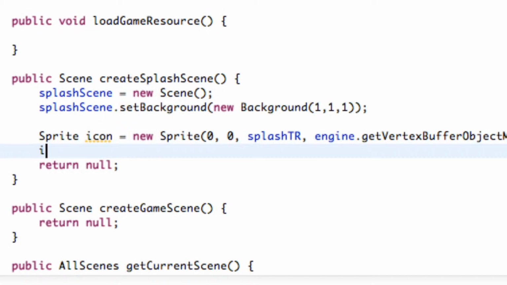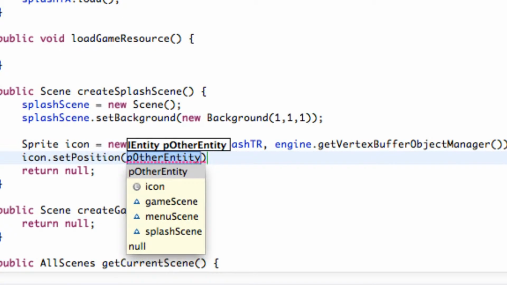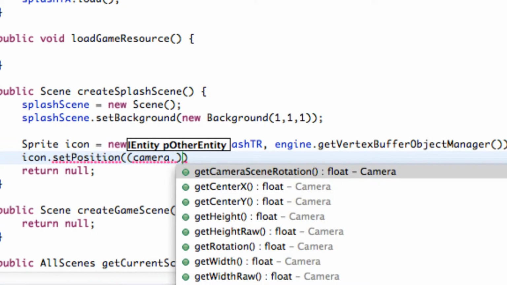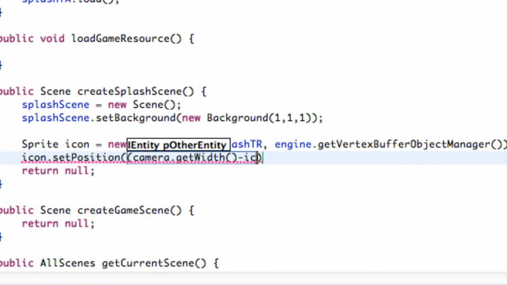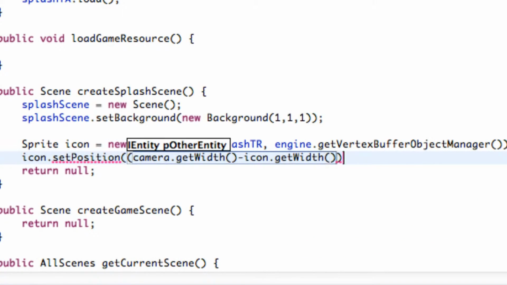Now, like I said, the other way to position our sprite, we can just say set position, and we can relate to the X and Y values here. I'm going to relate to our camera that gets passed into this class dot get width minus the icon size. So we're going to say dot get width, within parentheses, and divide that by 2, which will be the X position of our icon. So that's a nice way to center things if you don't know your exact image size or icon size. You can just use get width and divide everything by 2 to center it.